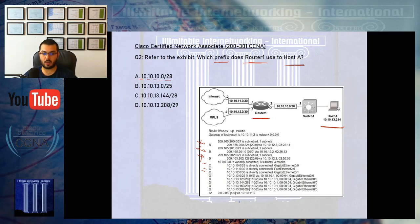Why? Because this router already has a network here from these two points and another different broadcast domain here. So this is directly connected. This one is not directly connected. There is an IP address here making this a broadcast domain and this is a different broadcast domain. So it will not be directly connected. Definitely, I will need to use a routing protocol. It's either going to be OSPF, all of these O's, one of them might be good, or the static. So let's see.